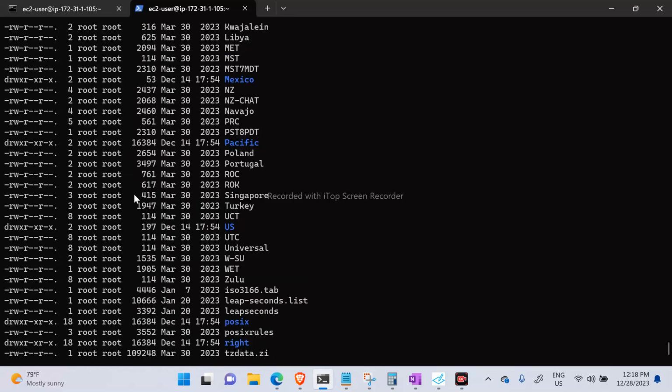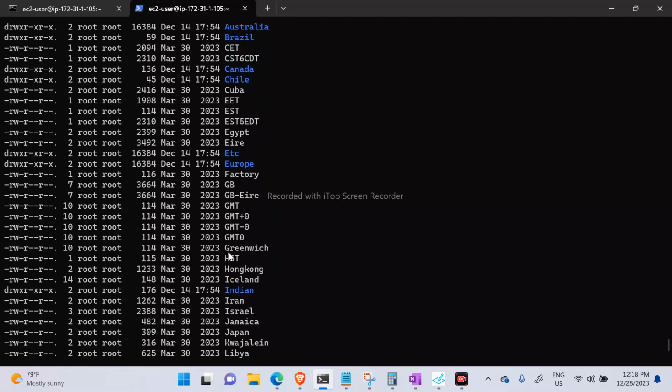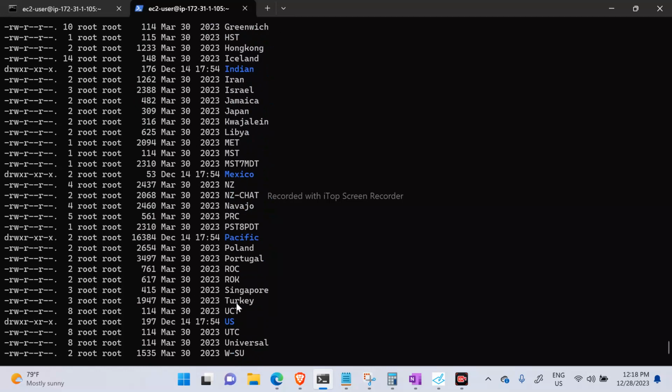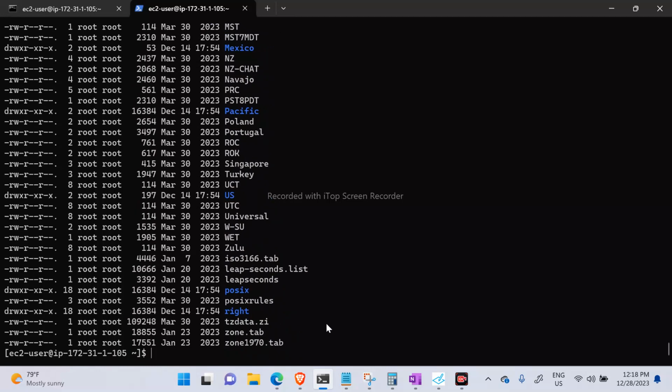So these are the time zones that we have available: Africa, Cuba, UTC, Iran. Asia, everything is there. If you want to check the local time zone, I explained in the previous command. You can use cat /etc/localtime.